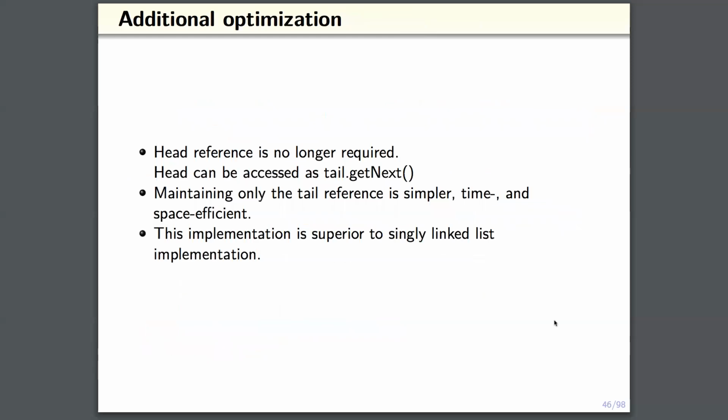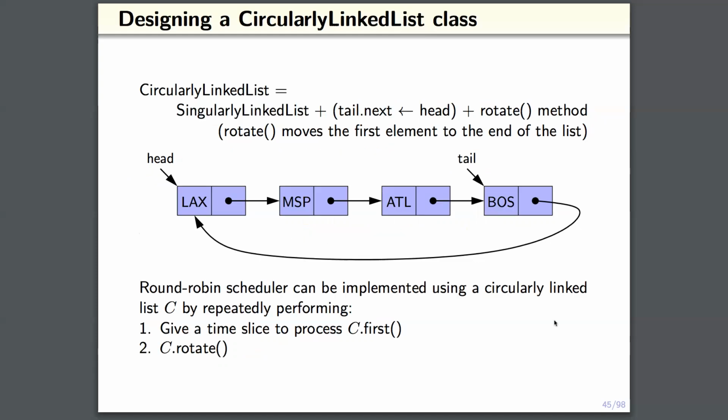Okay, some optimizations. We have 2 pointers here: the head pointer and the tail pointer. But do we really need 2 pointers? No, we don't. Think about it. When we have this data structure, we don't need this head pointer. Why? Tail pointer anyway points to tail. If you want the head node, just do tail dot get next. That will give you head, right? You don't need to save this variable.